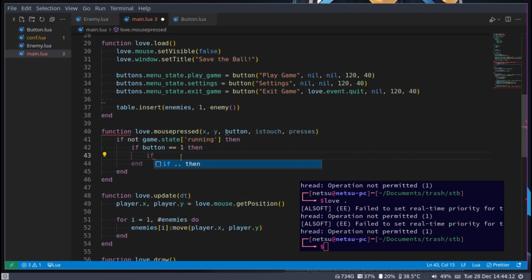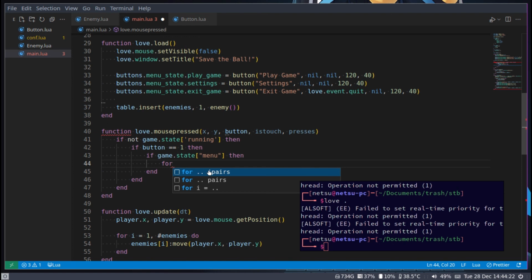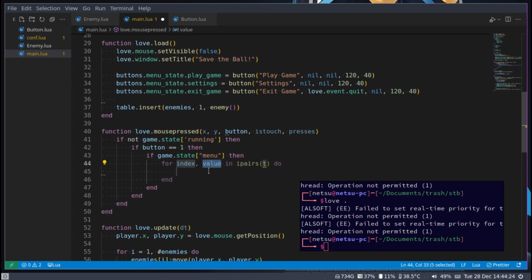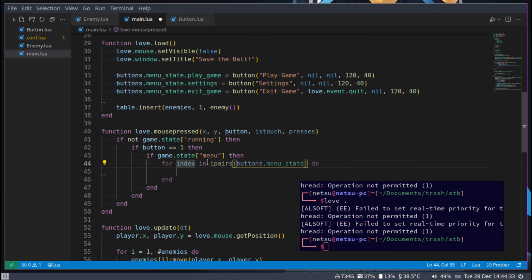So if game.state, so if it's the menu state, we want to specifically use the menu buttons. Then you go for index, and we don't need a value, and we can just say buttons.menu_state. So we're going to loop for all of the buttons in the menu state.